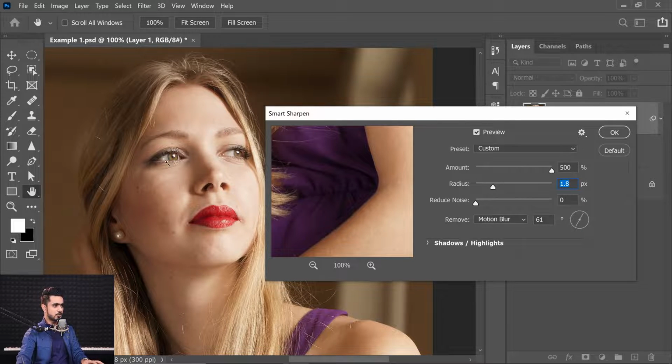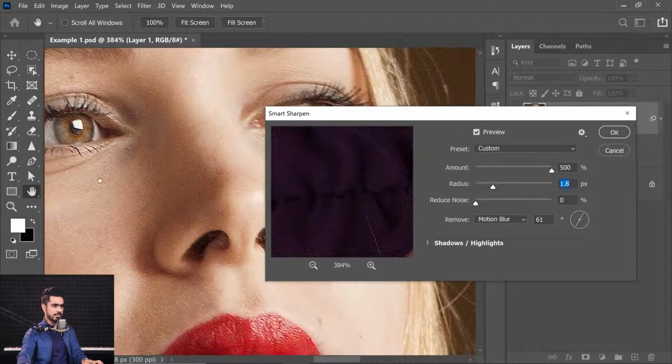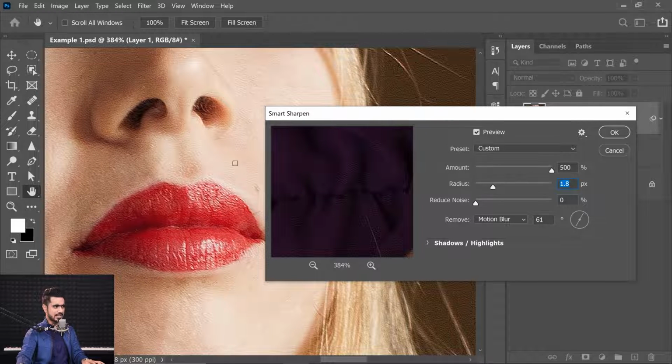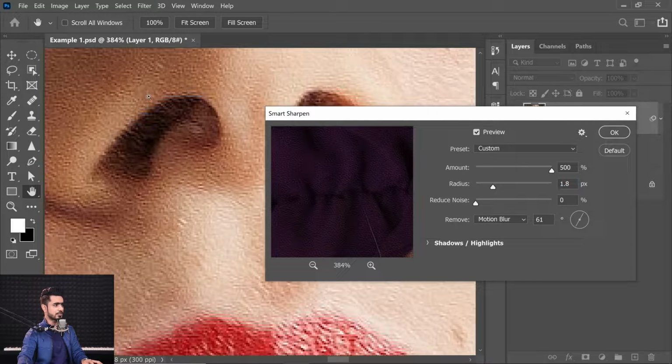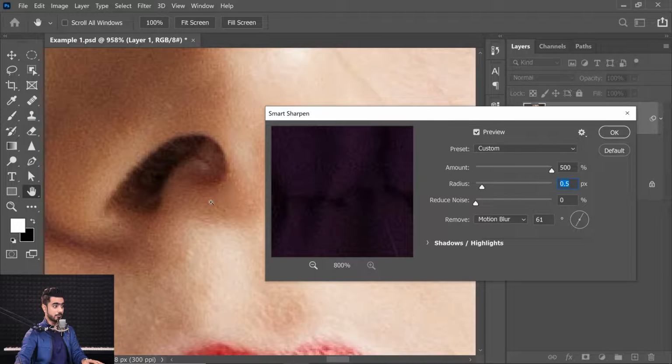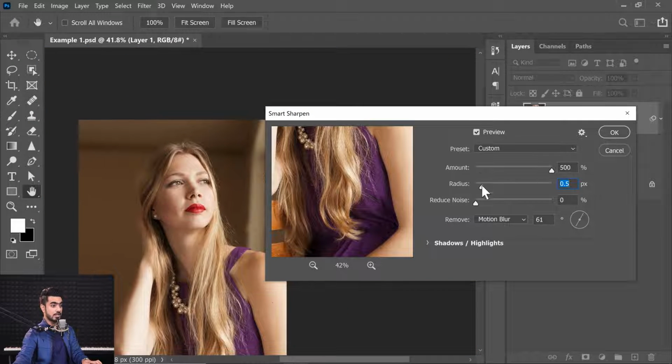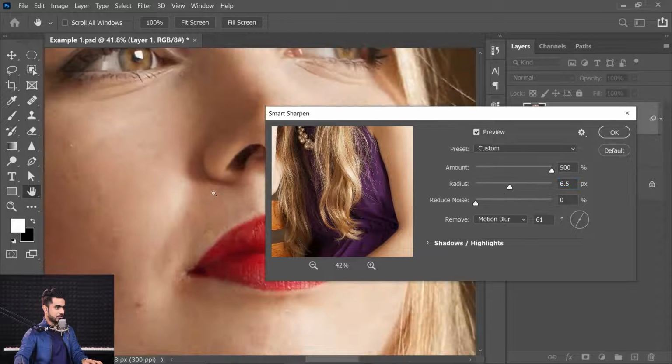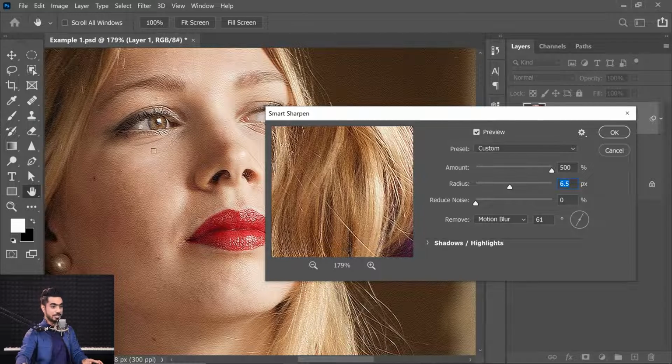If we zoom in too much, we might see a lot of halos, we might see a lot of artifacts, and we might not be a better judge of it. We might zoom in and add too much or too little radius. Or we might zoom out too much and then add a lot of radius, because right now we cannot see any difference. So we keep adding radius and we stop right in there at about 7 or maybe 5 or 6. But then when you zoom in, it looks totally bad.